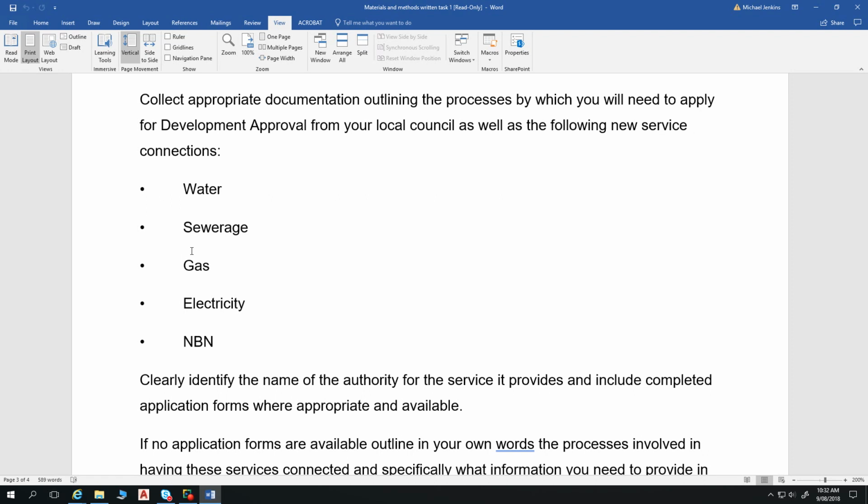So look at who we approach for that, how we get those services in place, what sort of forms are required to be filled out. Now, I also have to make the point that many of those aspects have both a retailer and a service provider, and be aware of that.